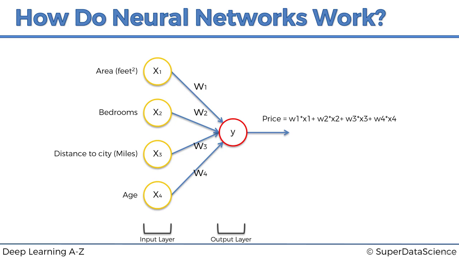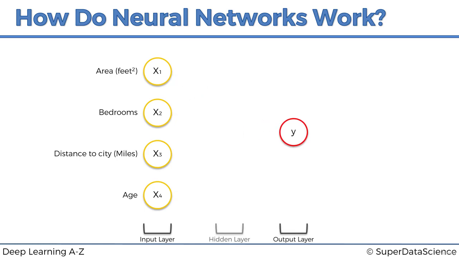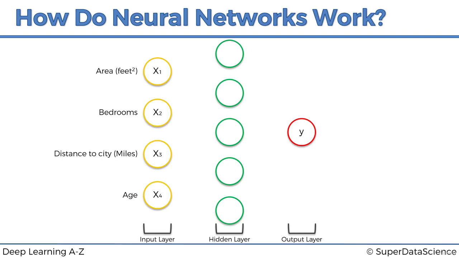But in neural networks, what we do have is an extra advantage that gives us lots of flexibility and power, which is where that increase in accuracy comes from. And that power is the hidden layers. And there we go. That's our hidden layer. We've added it in. And now we're going to understand how that hidden layer gives us that extra power.